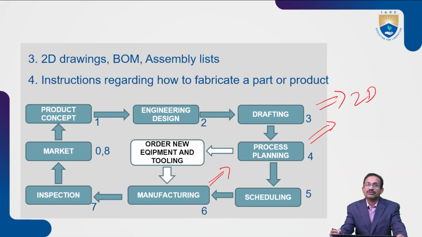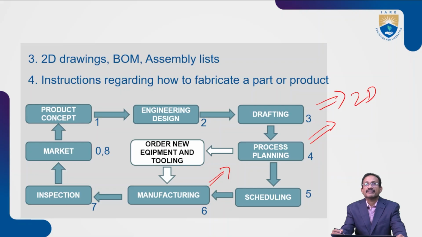So based on those drawings, these senior people, expert people from this manufacturing unit, based on their experience and their studies, will come to a conclusion that for this product, these are the machines required. These are the operations to be performed. This may be the sequence of operations. These many cutting tools are required.